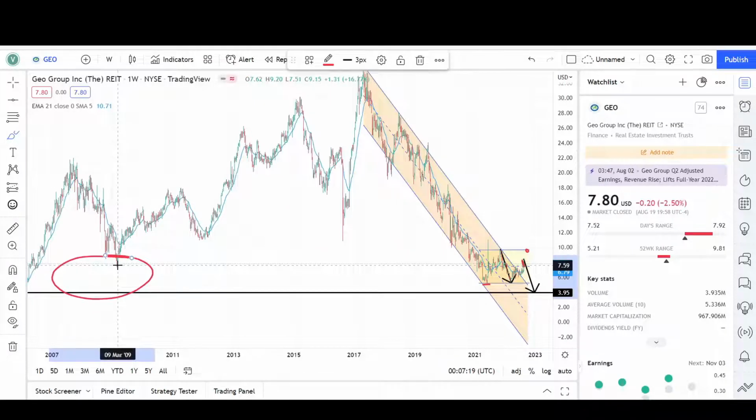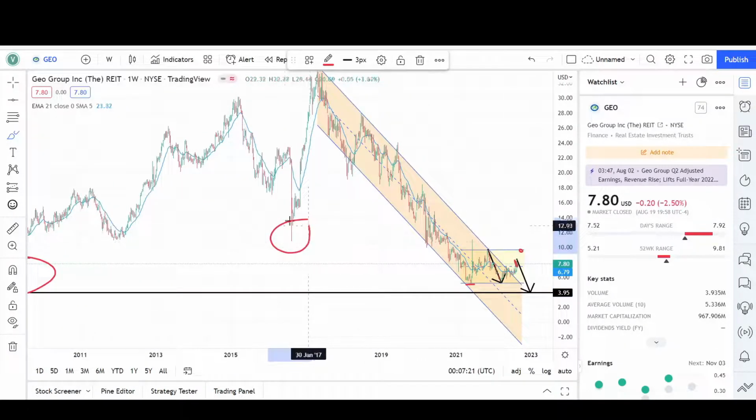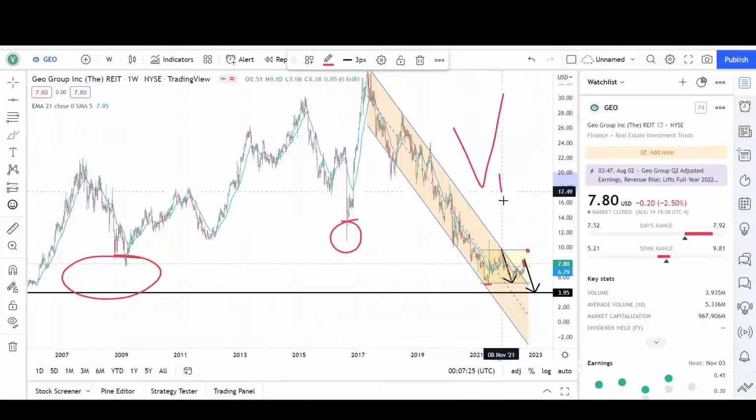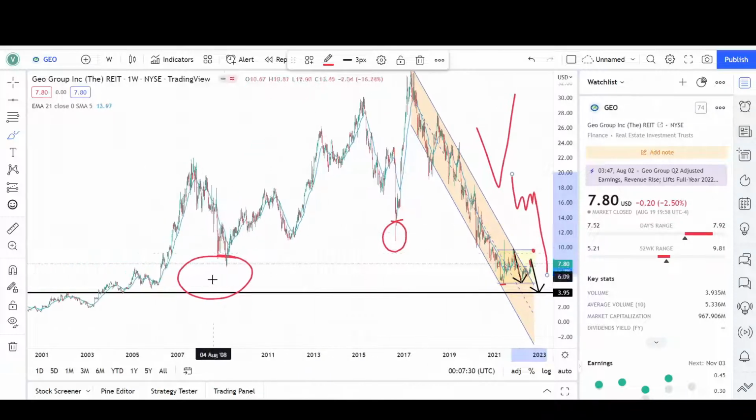You don't want to be hanging around these low price levels. You want to see rejection, meaning we get down to a level and we just bounce from it. You don't want to be getting down to a level and just hanging around, because then prices can just drop down again. So it's not a good sign that we came back to 2009 price levels and we're just hanging around. We even exceeded it. We even reached pretty much 2005 price levels.